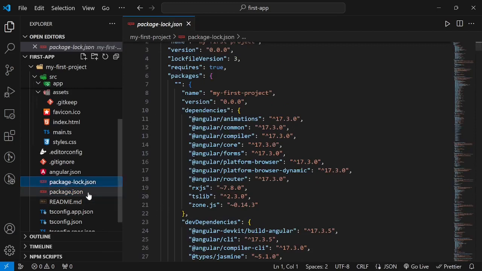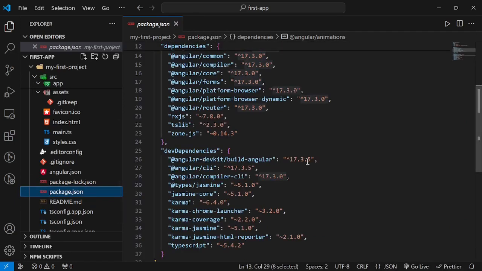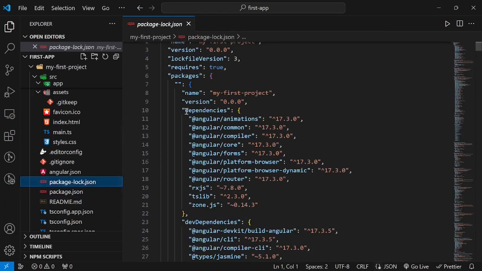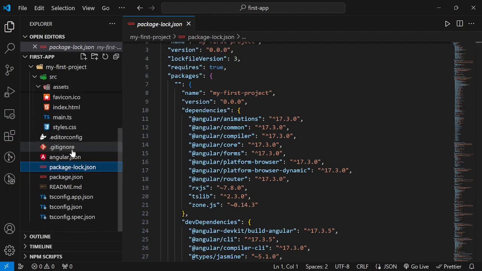You can consider that your package.json has the main dependencies which your project needs, and these dependencies themselves are dependent on some other dependencies. So package-lock.json will contain all the dependencies of your dependencies, with their exact versions. If you share your project with someone, you can share this package-lock.json and they can install the exact versions that your project is running on. That is the main use of package-lock.json.